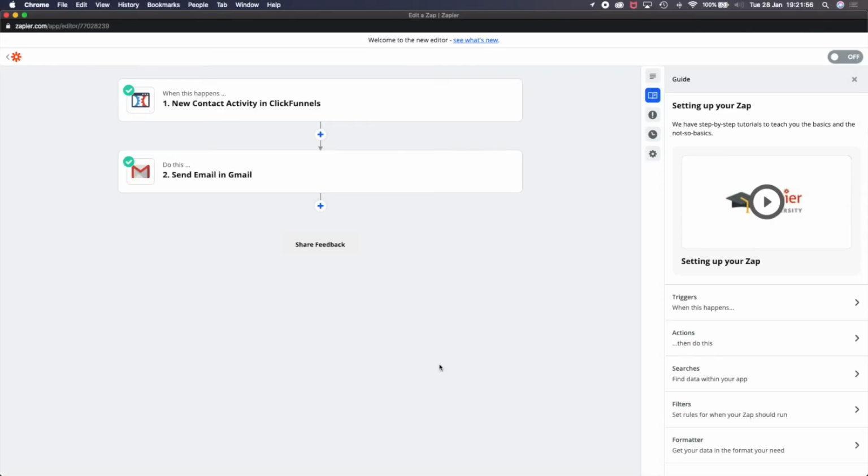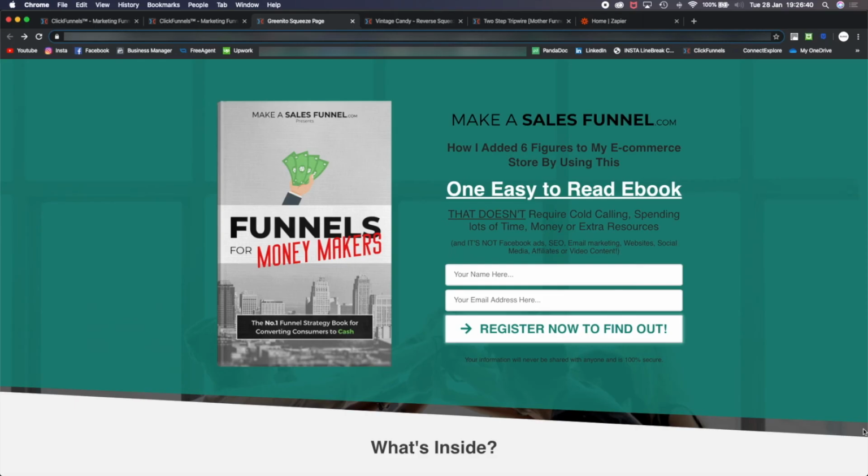And there we go. Once again, all set up, and it is almost too simple at this point. But like I said, I've been using this for years. I'm not affiliated with these guys, but you get 5 free single-step zaps. So that now means that any person that enters their name and email address, and you can do this with phone numbers too, that message gets sent to my client from me and they set up a response email to the customer, then they can receive an email directly from the business rather than me, the person that is gathering the leads.